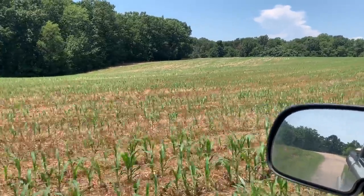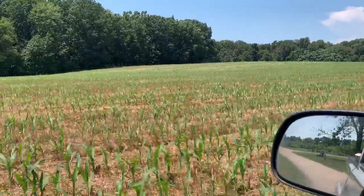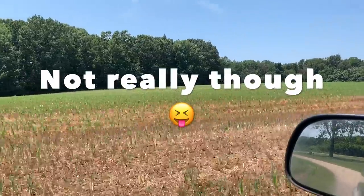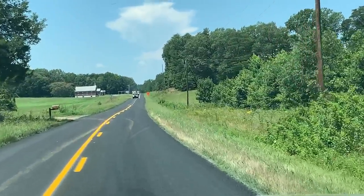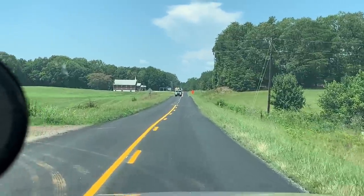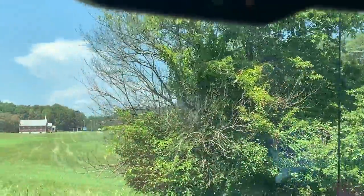This is some of that corn he replanted over barley that was cut. It's coming up, looking pretty good, I reckon. I was wrong. Thought they were done, but guess what? I'm gonna get off right here, cause I can. Oh, they're putting the white line in. Gotcha. Yeah, let's do that so we don't get it all over our dirty old truck.